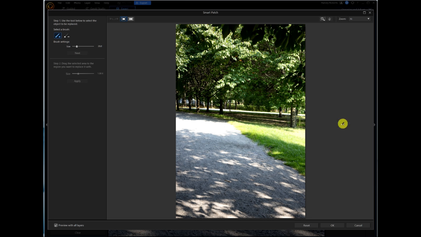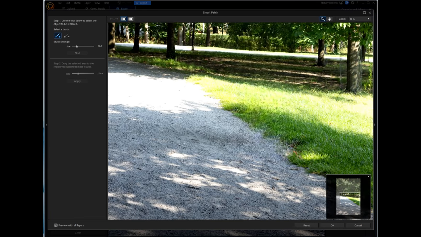And it will bring in a window that looks exactly like what we had before. And all we're going to do is, it's the same brush. Let me get rid of my little marker. And basically it's the same brush, same thing. And all we're going to do is select that blur area. That 3 is about a good size, I think, to zoom. So on the plus marker, make sure you just choose the gravel. Don't choose the grass because it's going to be problematic.